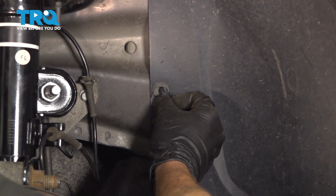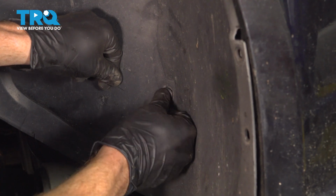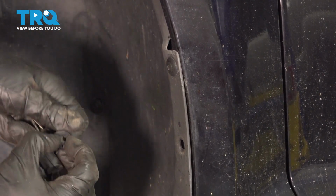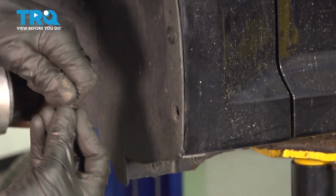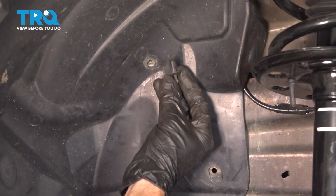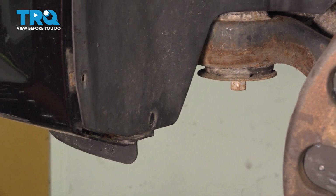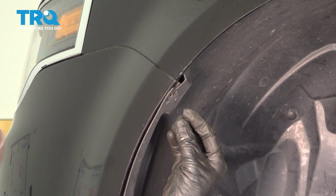Now let's continue on with the rest of our push clips. Make our way over to the other side. Now we can install our 3 5.5mm mounting bolts.